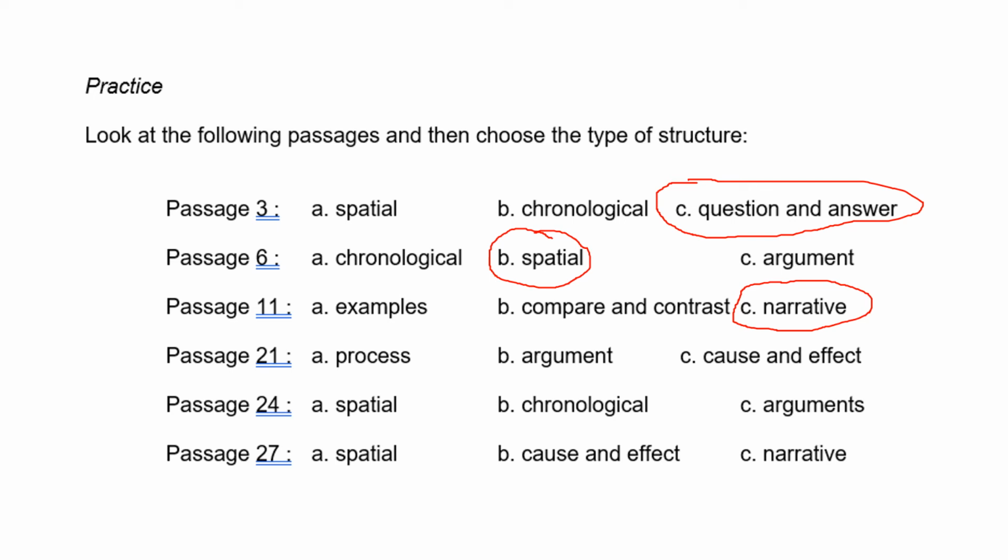Then go forward again to passage 21. This is the coffee bean. Now, this starts with a question. How much coffee does an average American drink? Well, that's on a yearly basis. Okay. Then it talks about having the shrub, keeping it pruned. And then we've got this long paragraph in the middle about the process.